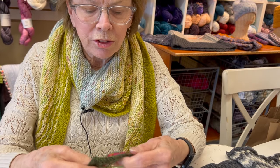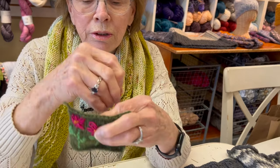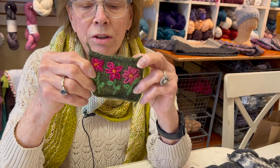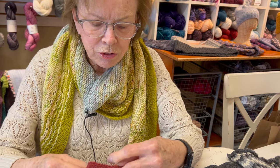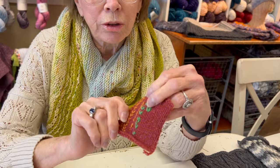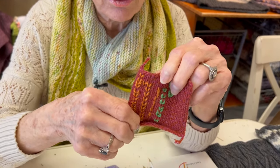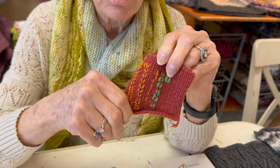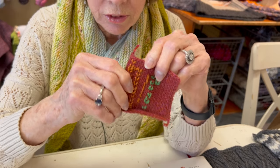I've done some with flowers, so if you want to jazz up a sweater that's kind of plain or worn, you can do some flowers. These are some duplicate stitch samples — we're going to do duplicate stitch. These are just some samples of different ways of doing it; if you want to put words or letters on your objects, this is what you could do.